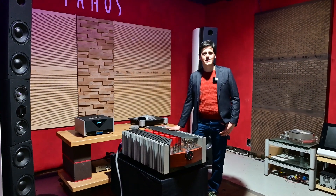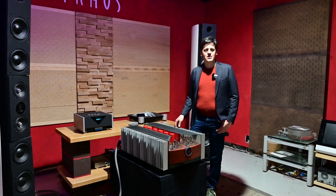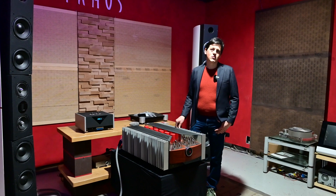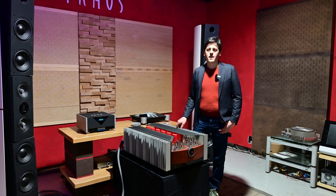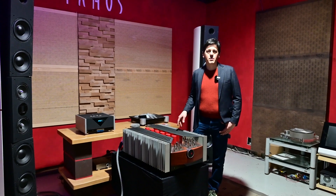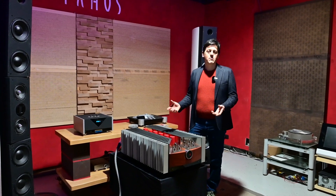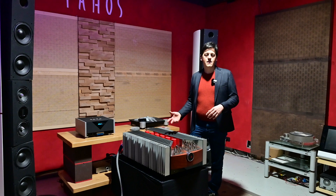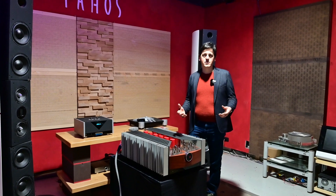This is the Impol Legacy, our flagship integrated amplifier. Inside it there is the Impol patent technology. Impol stands for Inseguitore Pumpa Lineare, which means follower pump tracker. It is a patented technology since 1994. The basis of this technology is that in the final stage of the amplifier there is no amplification — it is a unity gain solid state that does not amplify the signal in voltage, but only has to give current to the speakers.